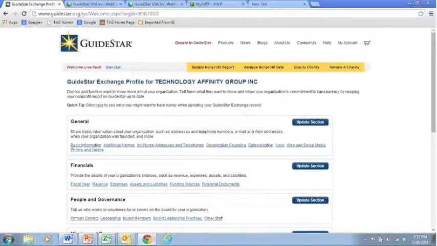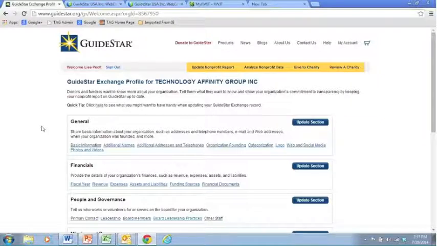So what a nonprofit will do is they will enter their nonprofit information into the GuideStar Exchange database once. Then when they go to apply for grants at all of the funders participating in Simplify, instead of having to re-enter their information into each grant application, they will enter their employer ID number into the funder's application, and that will then pull the data from the GuideStar Exchange into the funder application.